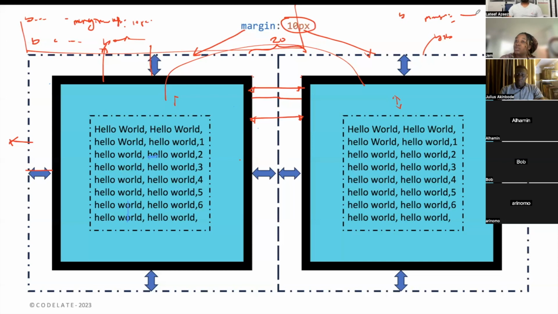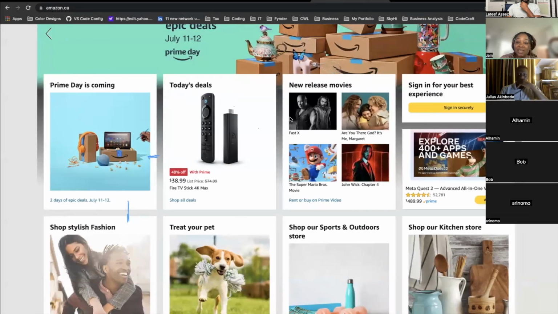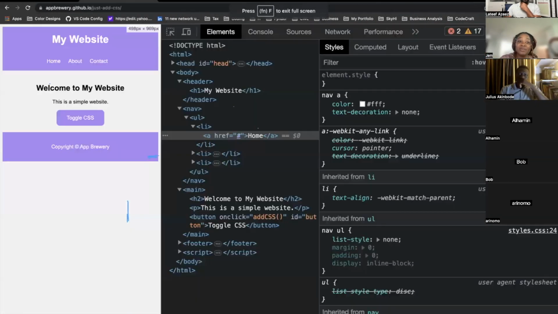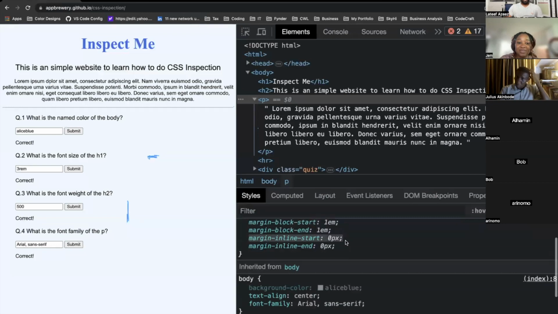Make sense? Yes. What does margin... I was just looking at the page that we were supposed to inspect before. That had margin block start, margin block end, margin inline. The one you gave us an assignment on. The assignment one, yeah, this one. Okay, so you were saying margin, these ones? Those margins.